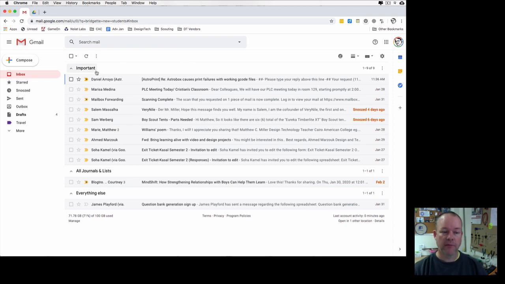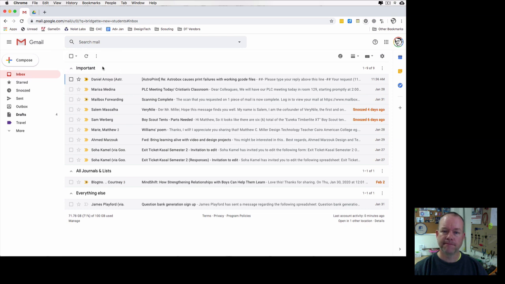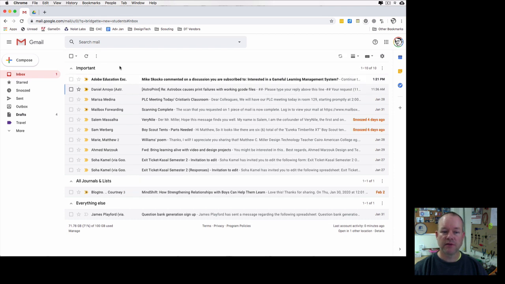One thing you might notice about my email is that I have this inbox that's set up with an important section. How does that work? Google automatically fills in which things are important for me. Like this automatically came into my inbox in the important section. So I know that that's one that I want to read, as opposed to stuff that shows up in my everything else section that may not be that important. I can wait to read that stuff. And Google automatically takes care of that.